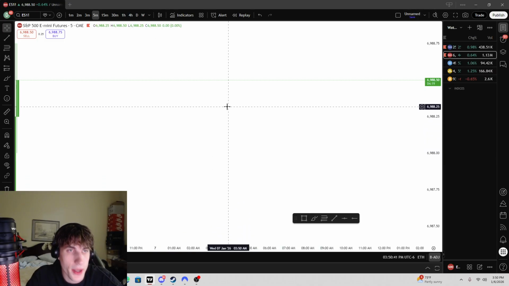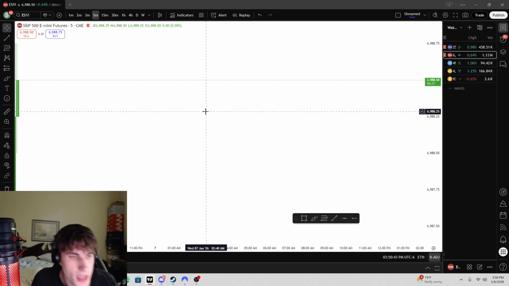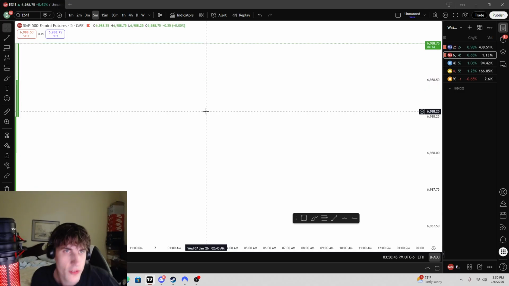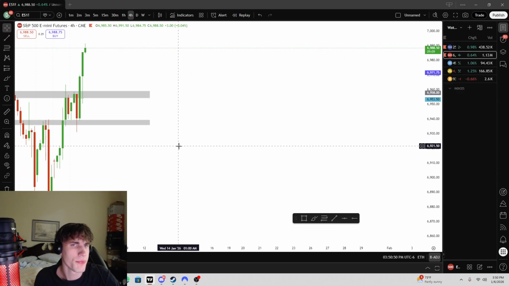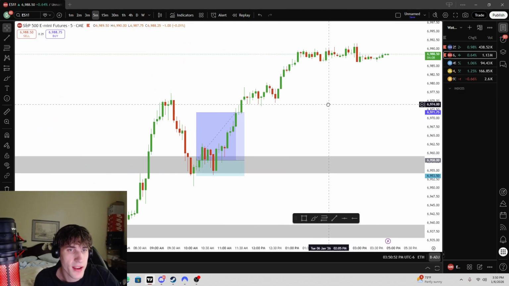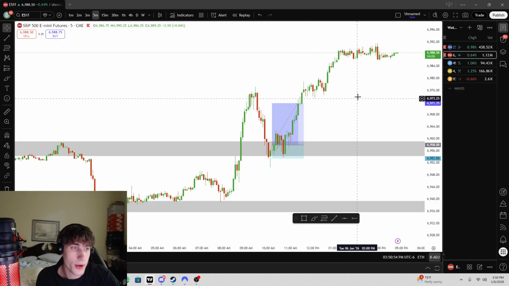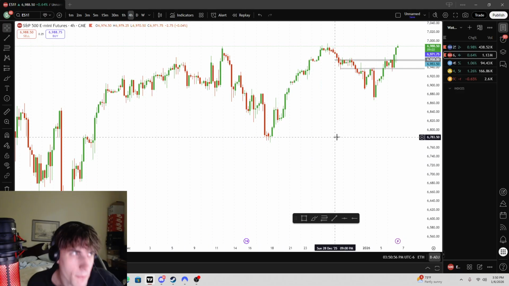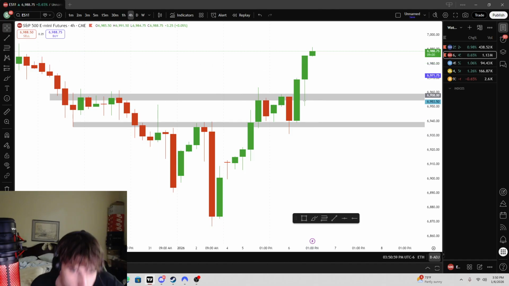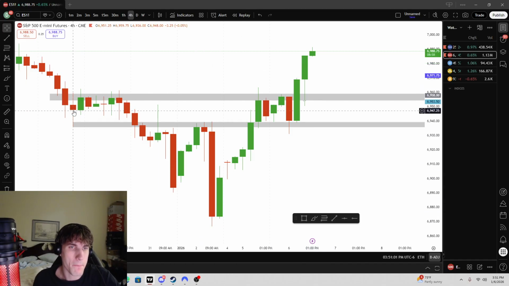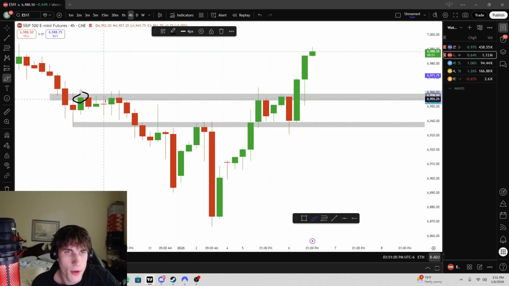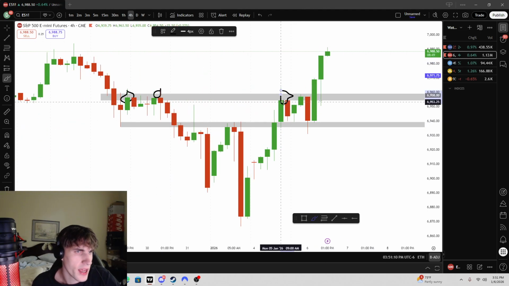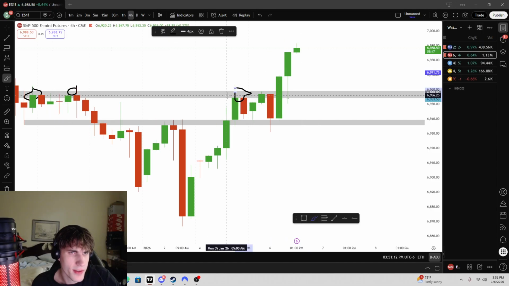It's pretty common, but what you need to know is what levels you're going to be focusing on, okay? So let's go over the trade I took today. I took ES buys, and it printed pretty well. And why did I take it? Basically from the strategy, but mainly because it was above this level. What do you notice at this level? 1 touch, 2 touch, 3 touch, and yeah, we knew that this was a level.